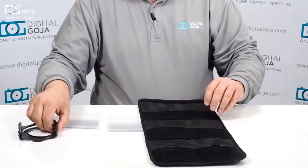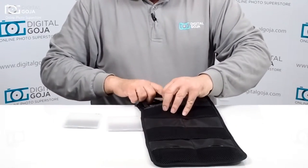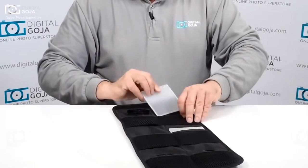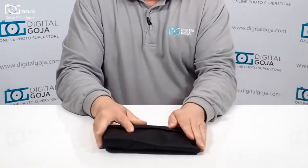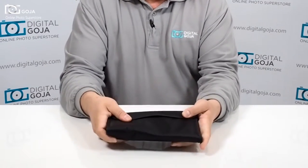This way you can have them with you at all times. The beauty of it is it even works with the square filter systems that are out there, allowing you to store even square filters and keep them available at a moment's notice for all your photography and videography needs. It folds up with a nice velcro attachment to hold it in place.